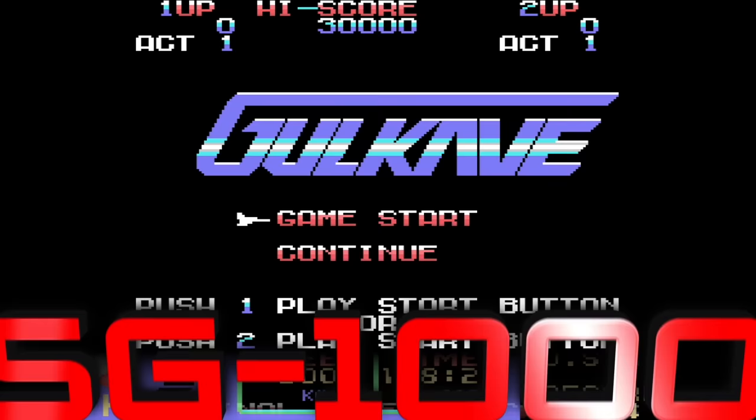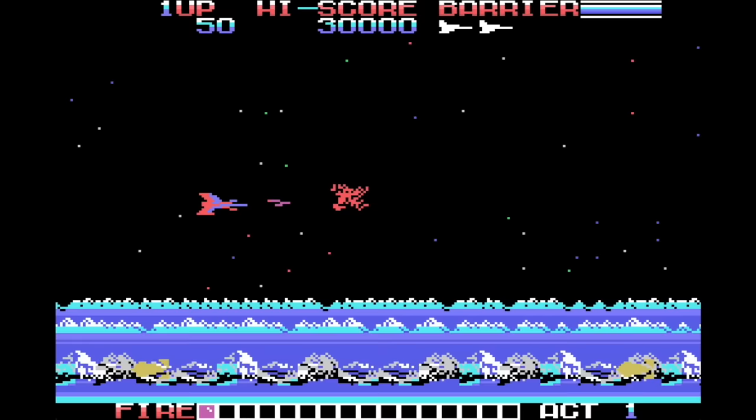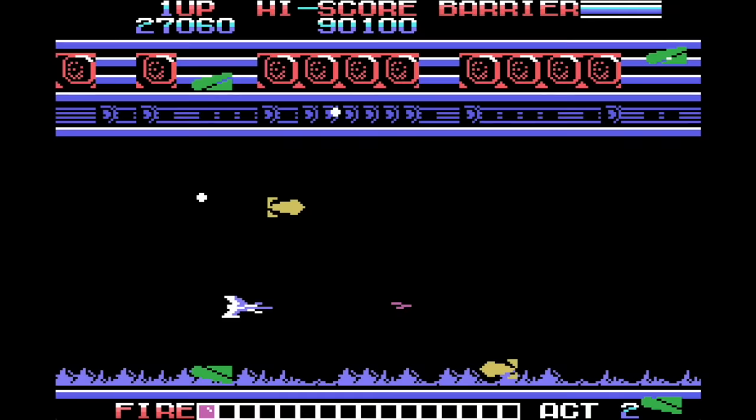Here's Gull Cave from Compile. This is one of the more graphically ambitious games for the SG-1000. It's a horizontal shooter, and it even has parallax scrolling. It also has tons of fast-moving sprites all over the place. Unfortunately, these sprites can be tough to avoid.